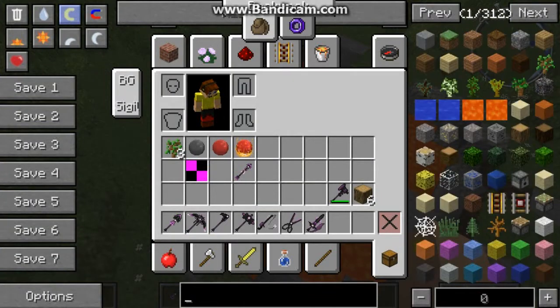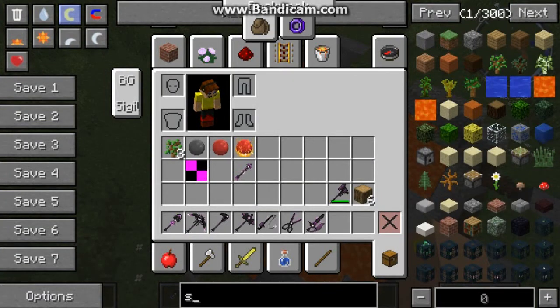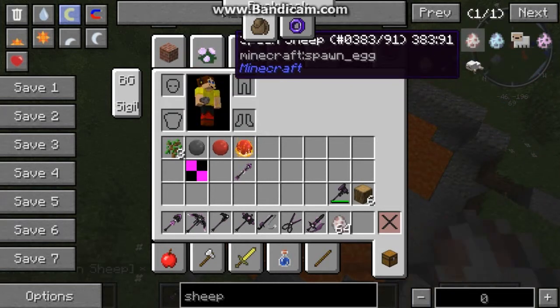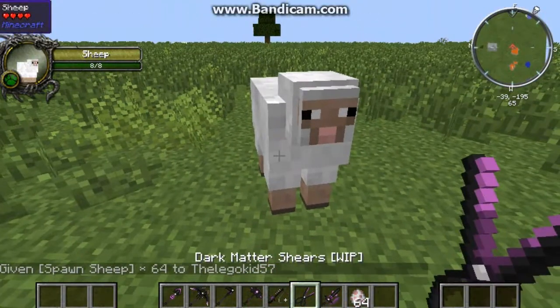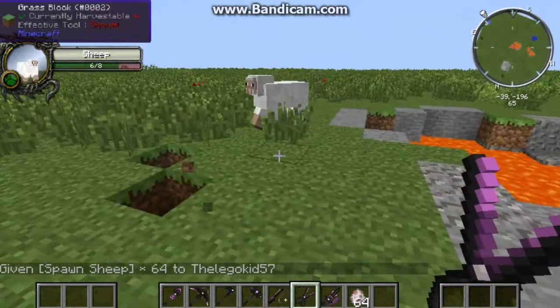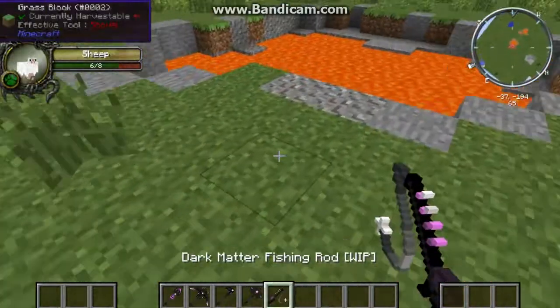I want a sheep. That's bad. Sorry guys. Sheep. Should have had this prepared before, but I did not. Okay, take the shears. They don't do anything right now, but they will in the future. I'm sorry. So that's useless.